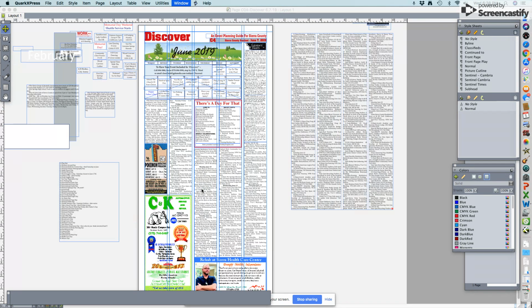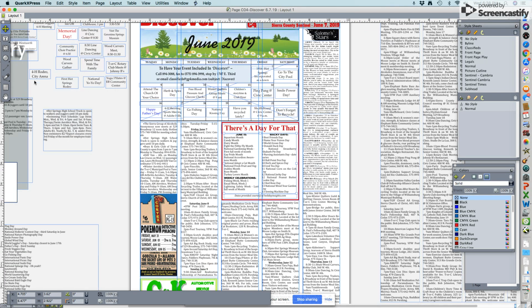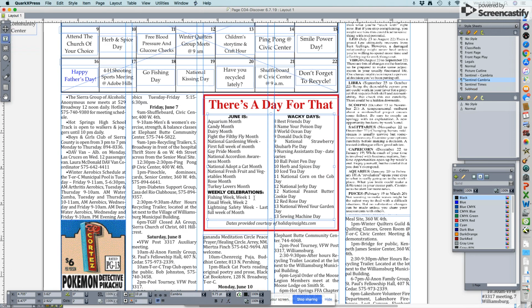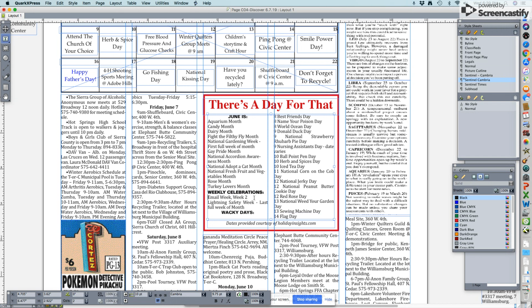Another thing, the items in the red boxes, there's a day for that, the where is that, the question of the week, the flashback, all of those things are not ads, even though they have a border on them, and you're not going to include them in your inches. If you look at this, you can see there's a day for that. As those weekly things happen, just go ahead and take them off of the list.